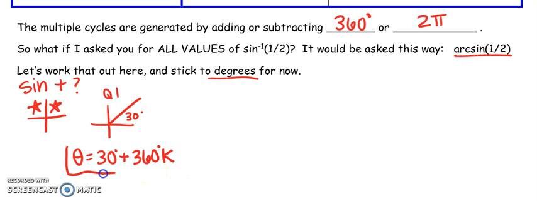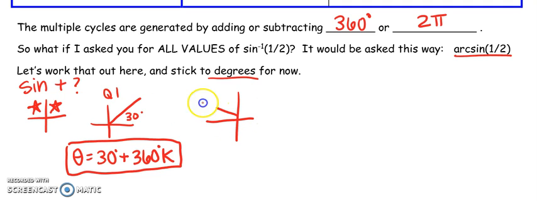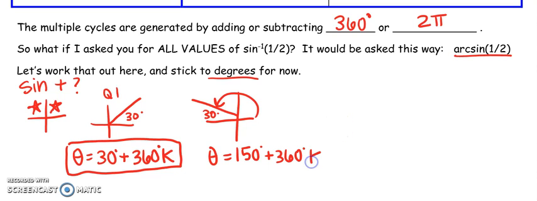Okay? So that's one of all of the answers. We also have to worry about quadrant 2, which I have starred over there. So again, it's 30 degrees here in quadrant 2, but how many degrees is the actual angle? And the actual angle there is 150. So we have 150 degrees plus, you could keep rotating backward and forward infinitely.